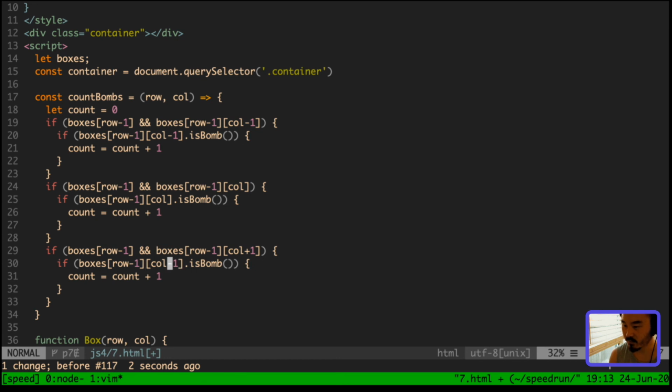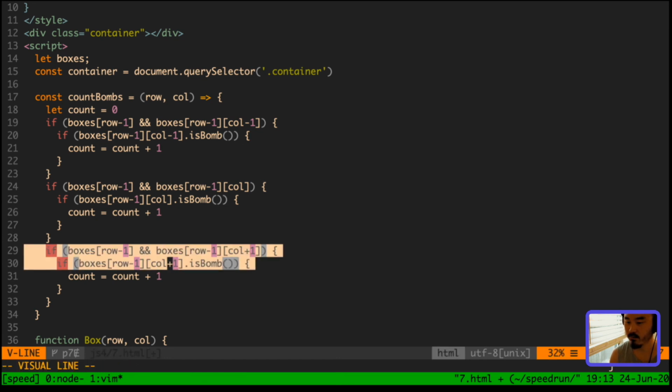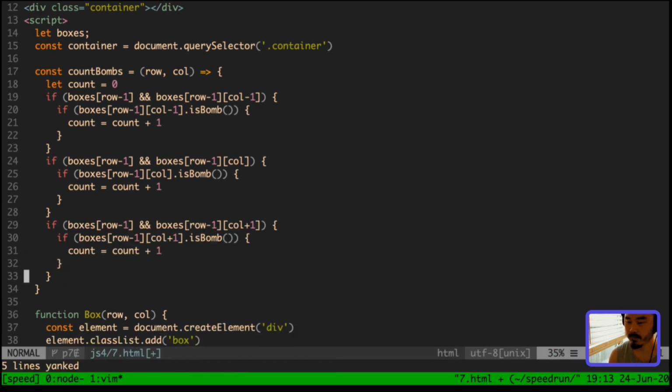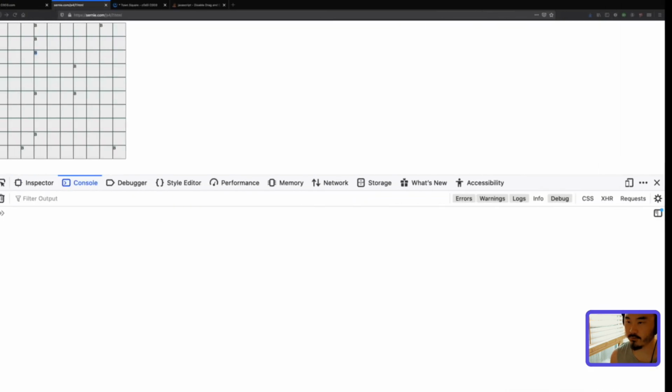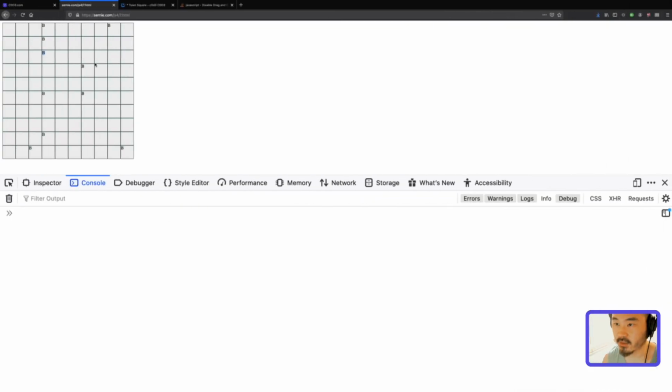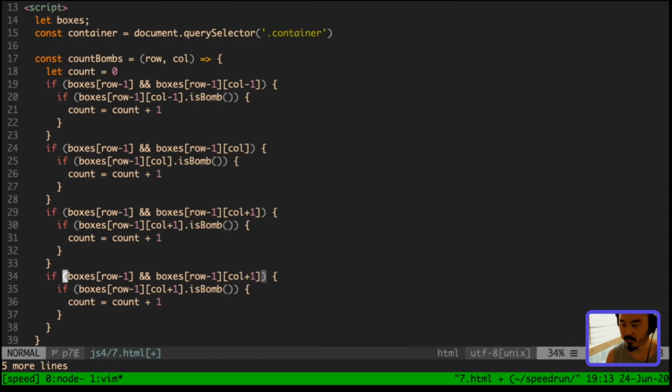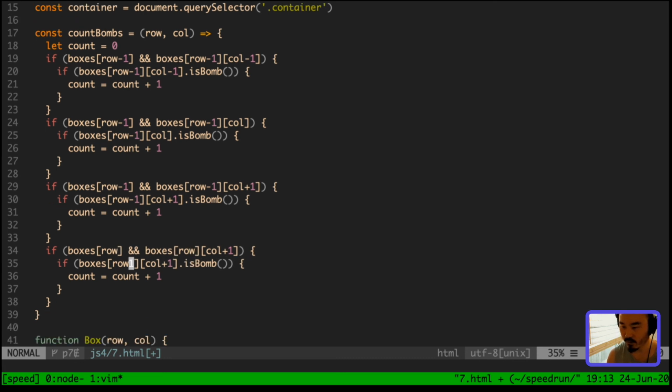Cool. So we got 3 of the boxes. Now we got this box to the right. The box to the right would be the same row, column +1.